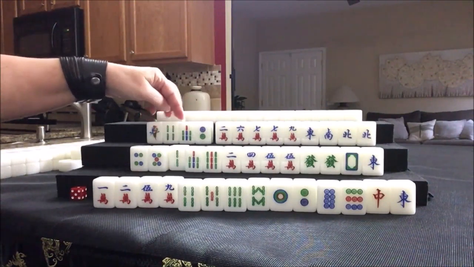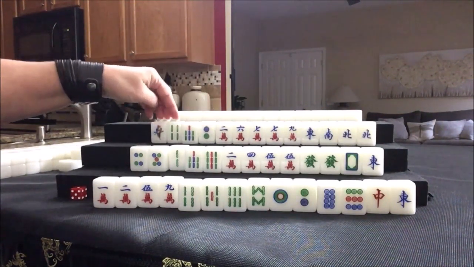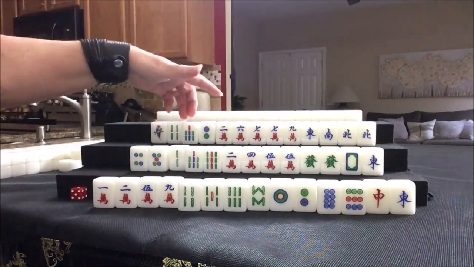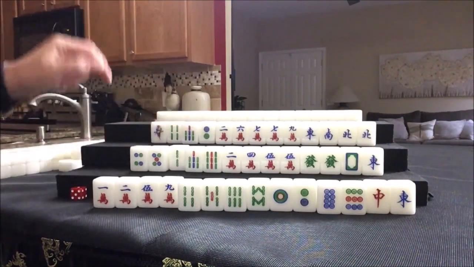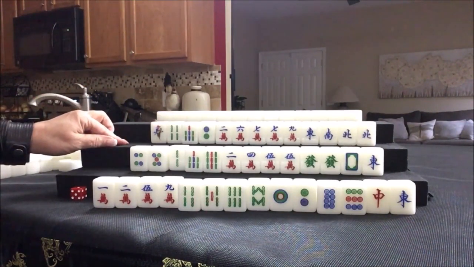Let's start by discarding the 1, 4, 2. If we pair up the 7, we could maybe do double pung. Double pung is number 65, 2 points. We would lose points for not having a half flush. Half flush is number 50, 6 points.